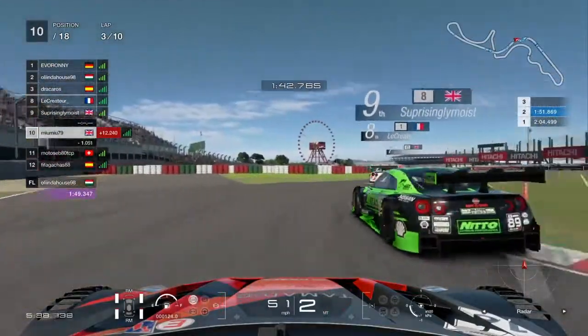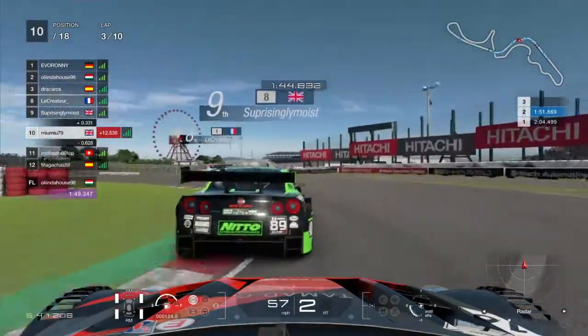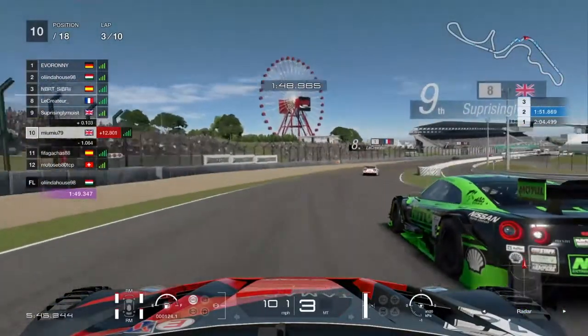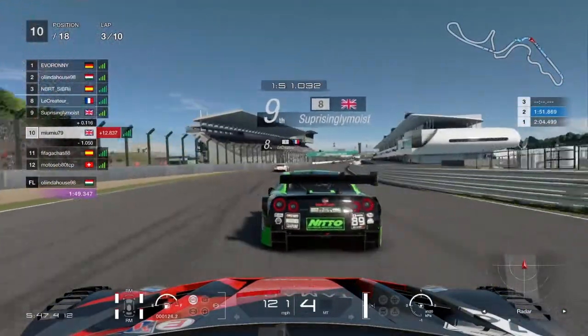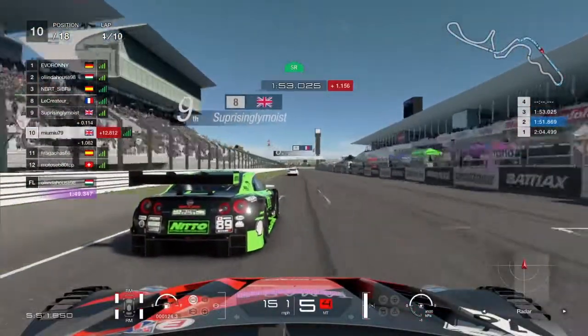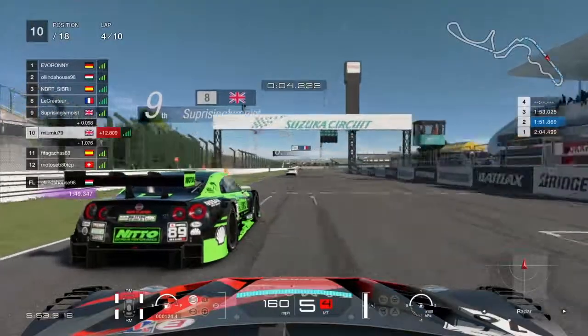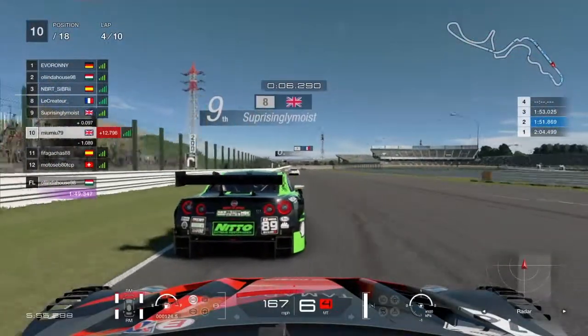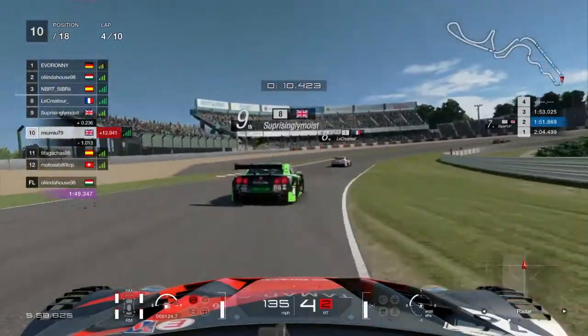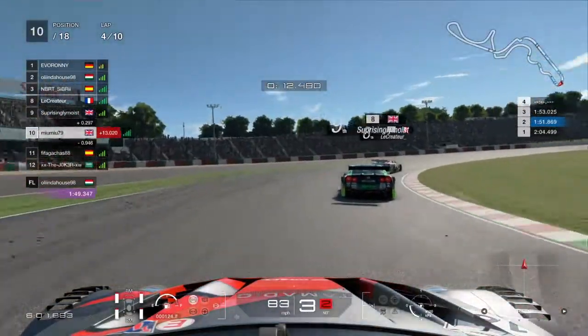So coming into the final chicane, braking quite early, as you know, I was trying to take a few precautions, as I thought that I could end up killing someone. And then, surprisingly, Moist goes for a surprising dive bomb. Wasn't really a dive bomb, but still, pretty decent move. Late on the brakes, just backing off there because I don't want to go into the back of him.